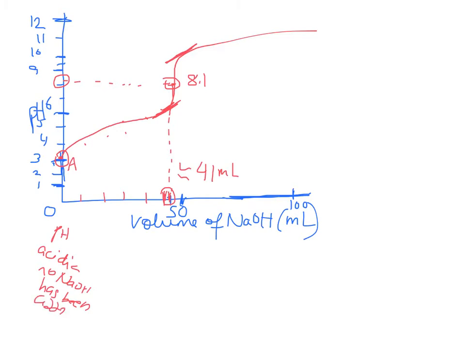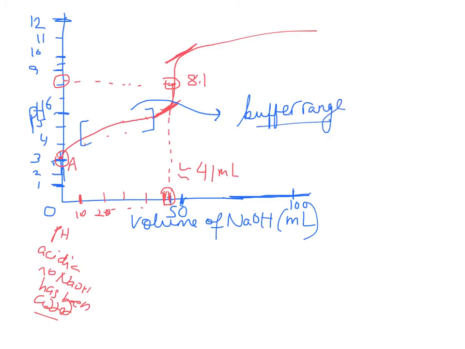And we talked about a couple of areas. The area when you first start adding, let's say you add about 10, 20, 30, whatever, 25 milliliters of sodium hydroxide, the pH tends to rise. Absolutely, that is true. This region is sometimes referred to as the buffer range. And I'll tell you in a second why it's called so.